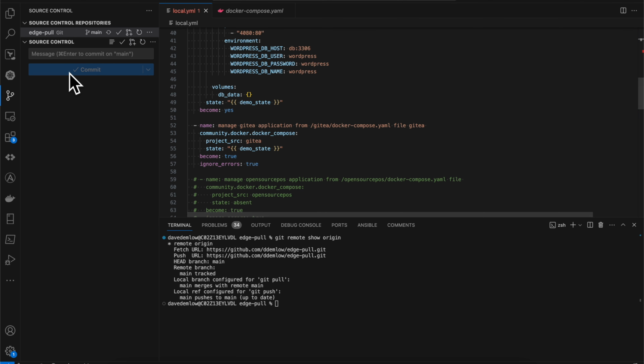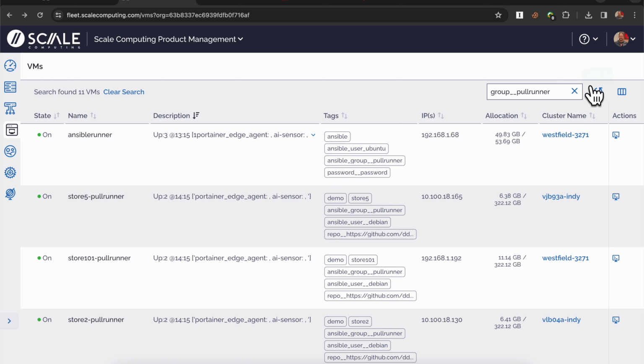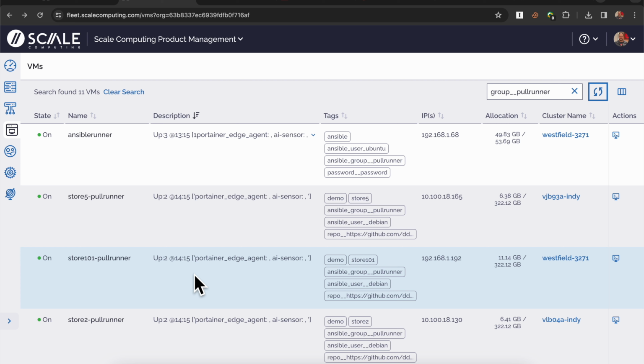So let's take a look back here. This is our Fleet Manager view. What we should see is when these start to apply, and it'll be in about 2 minutes, we'll see some additional containers. I know generally it will go to 6. One of the things I did want to show here is you notice most of these are 2. So I had 2 containers, a Portainer Edge Agent and a security AI sensor that were already running and were deployed as part of this repo. So we're just going to add additional containers here.